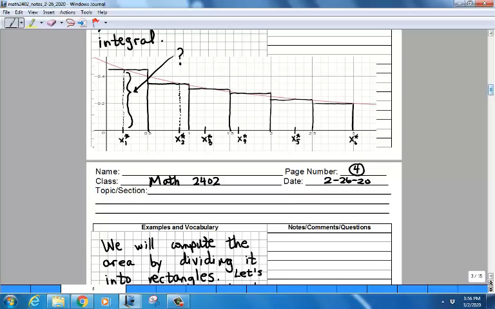You're going from here up to the curve. So what would that distance be? Remember, there's a formula for this curve. What's the formula for this curve? 1 over x plus 2. So what does this height have to be? Plug this into the function, that's right. Take this quantity, whatever x1 you picked, plug it into the function, and you'll get this height. So how do you indicate when you plug a value into the function?